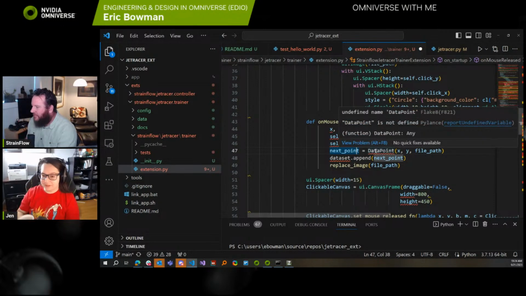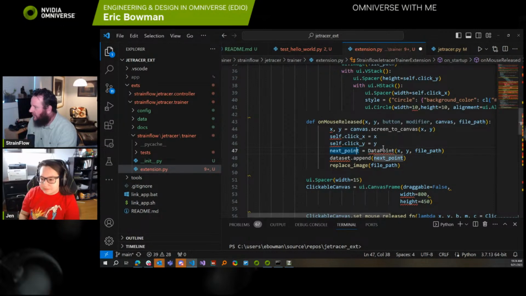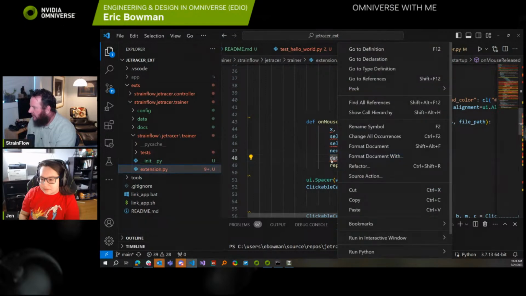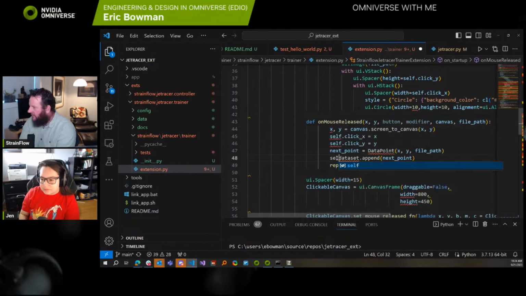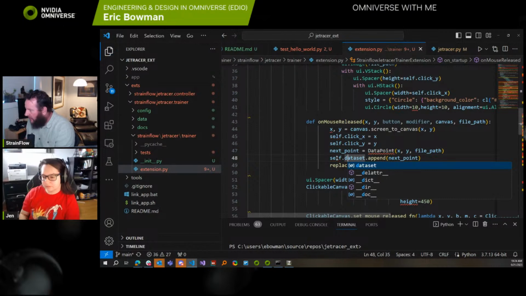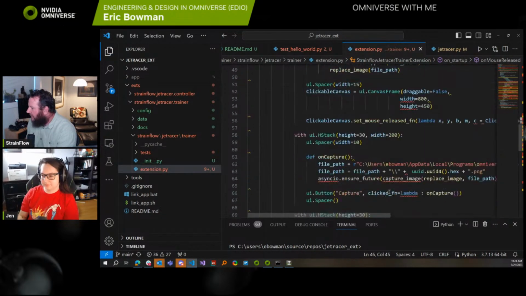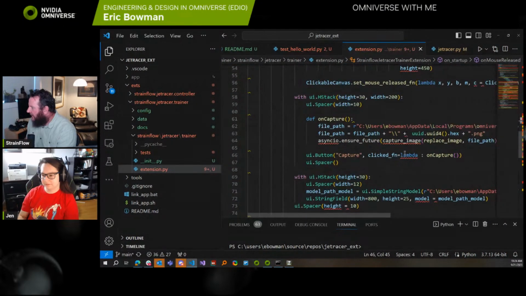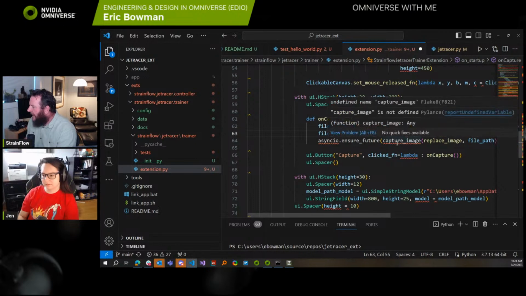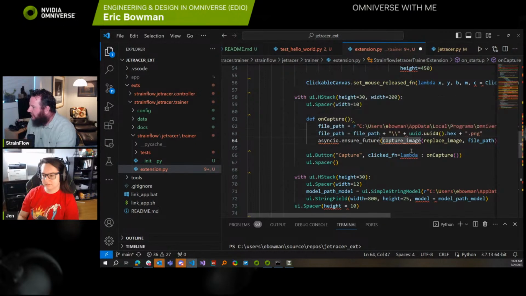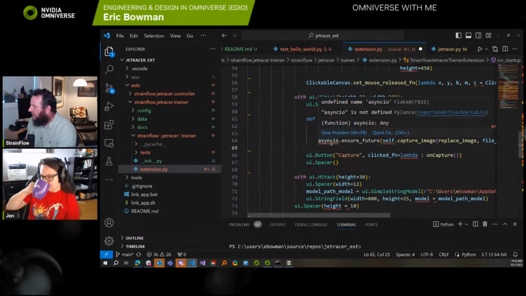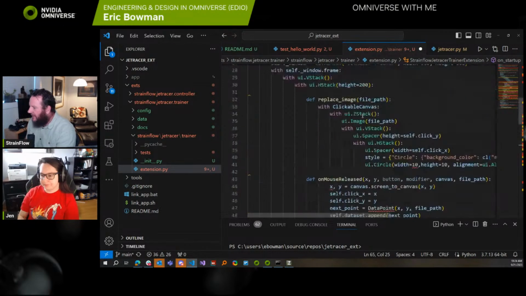Oh, we don't have this data point class anymore. So we're going to have to grab that from the Jupyter Notebook. So let's do that next. There's this capture image function. Async IO is not defined. We're going to need that.